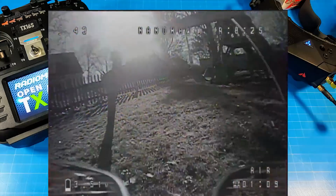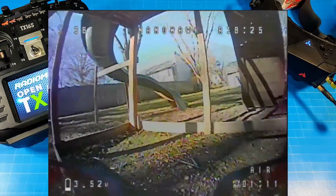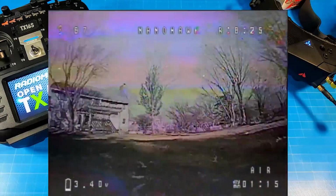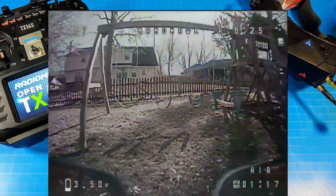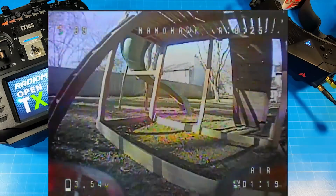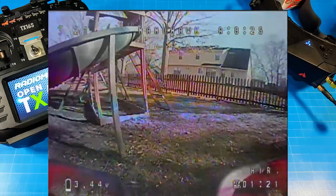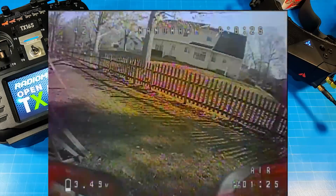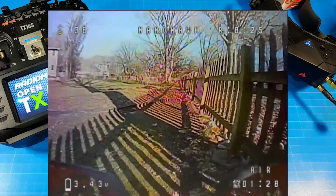If you're not familiar with yaw washout, that is where you're doing a dive. Say you're coming down a chimney or a building or something like that, and as you're getting near the dive, at some point you're coming down and you're increasing your velocity, the quad will suddenly pitch up, and it will usually yaw one way or another. We call that, or we have been calling that, yaw washout.